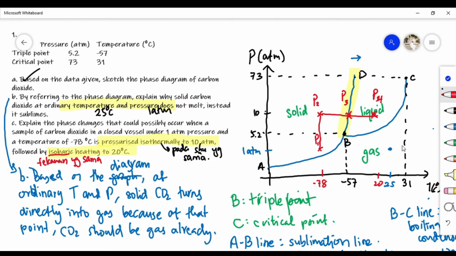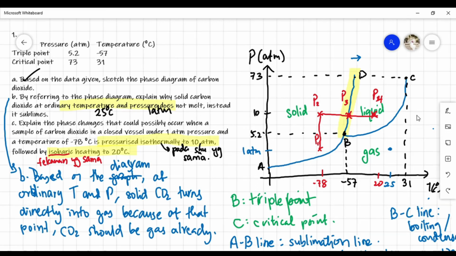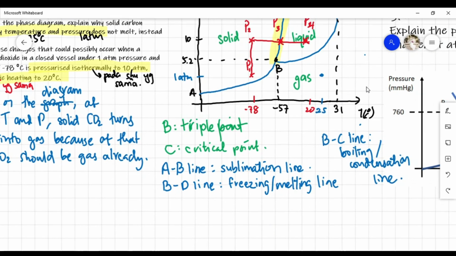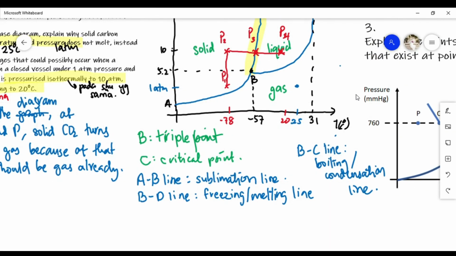Okay, so kita nak explain dia di mana. Panjang lebar saya explain kan dah setengah jam dah. So tak apa, hopefully korang faham secara sebenarnya. Okay, tengok yang ni. P1, P2, P3, P4. Okay, so mula-mula sekarang kita macam nak kena ada ruang lebih lah. So macam ni, tak apa dulu.